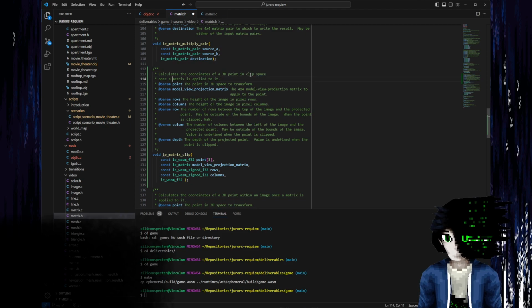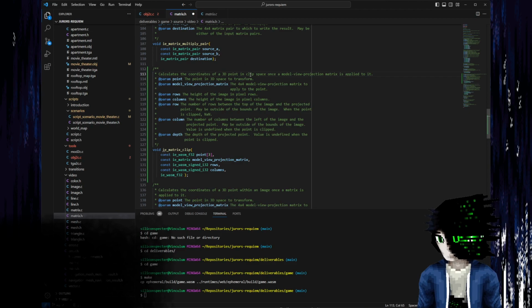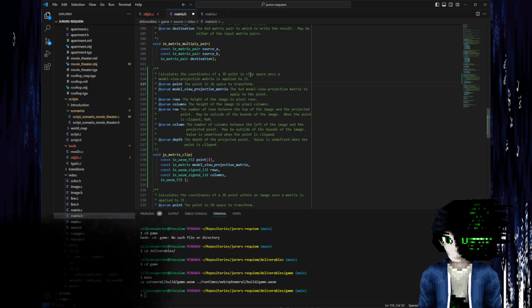Once the model view projection matrix is applied to it. There we go. Okay, so let's call it model: the three-dimensional point in model space to transform. And we get rid of all these.